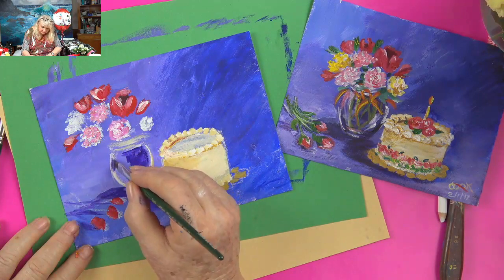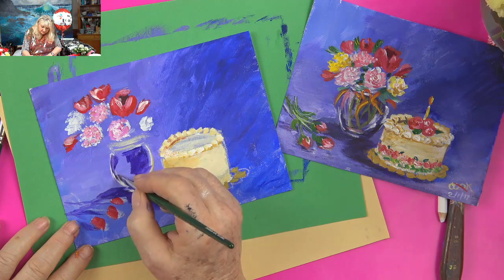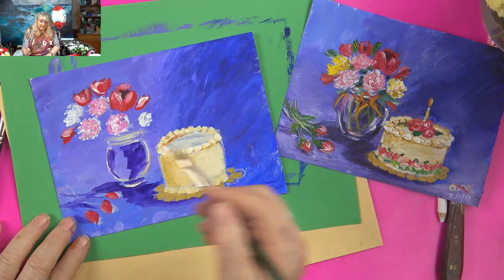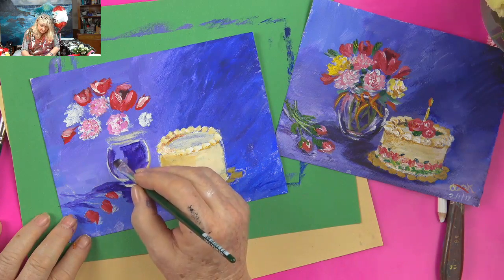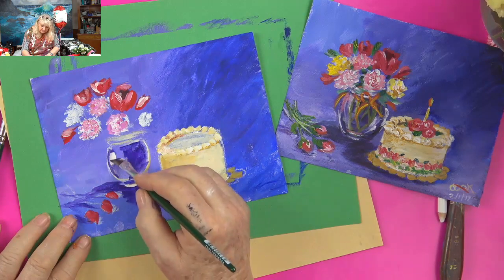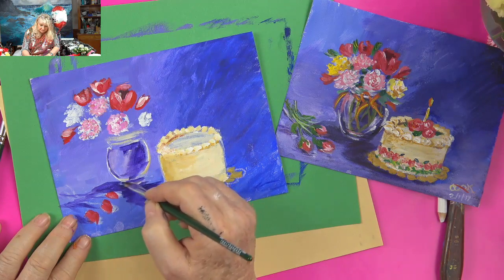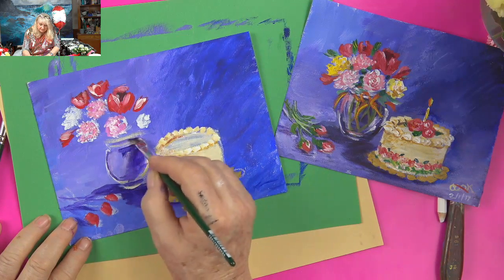And using just the edge of your brush, thin this line up. You don't want a real thin line. One of the easiest ways to make a thin line is to make a fat line and then take another line next to it and skinny it up. All right, so here, let's wipe, that's too much paint here. Let's just wipe that off here, and there we go, like that. So there's some light in here like this, and like this. Now, then up here like that.